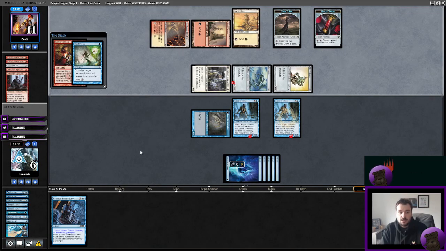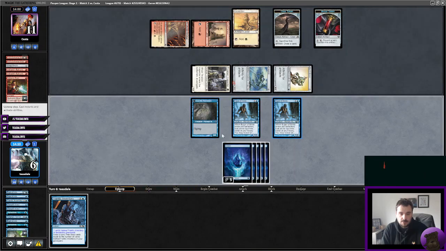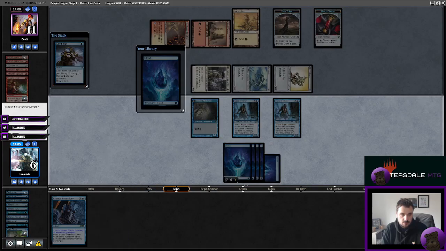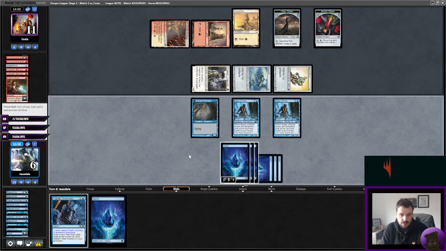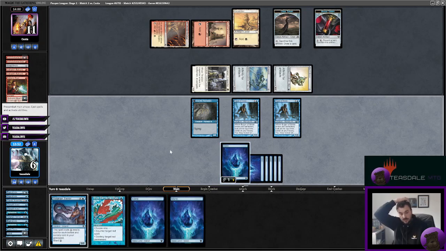Let's go. 3, 4, 5. So we draw the Consider. We put the land in the graveyard. Got a Frantic Inventory. That's Frantic Inventory. Oh god. Not like this. It's Frantic Inventory again. Oofed. Choices, choices.